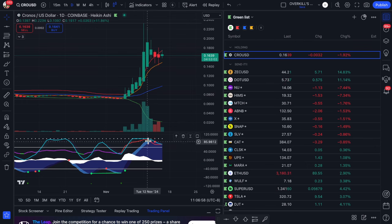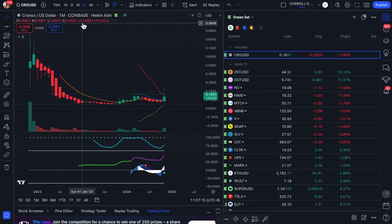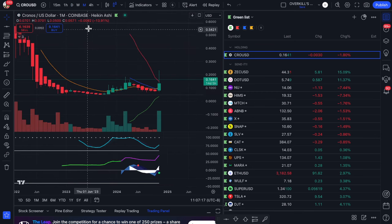So we use a specific trading indicator on this channel. That is this indicator right down here. You can see on my screen. And the green dots are our indications to buy, and the red dots are our indications to sell. So very, very important. The first thing we need to do on the trading indicator is we need to look at a monthly chart. The reason we look at a monthly chart first is because it is the longest term time frame that you can look at. The monthly chart will tell you which direction we are going in the macro time frame.